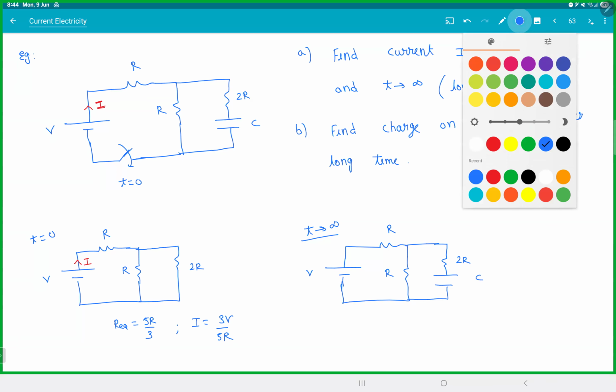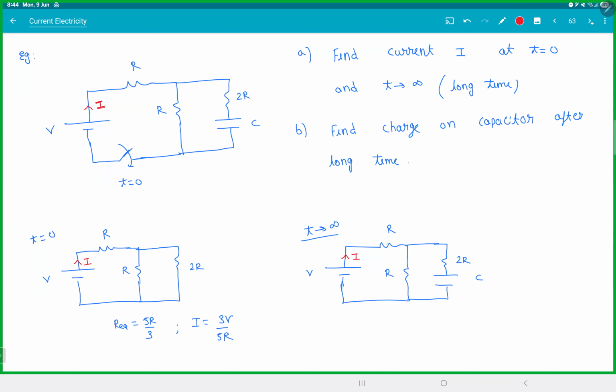So how do we draw this? Whatever current I flows here will flow through this resistor, through this branch. And let this charge be Q. Basically there'll be no current in the branch connecting the capacitor. So small i is 0. That's the meaning of steady state. Since the charge on the capacitor is constant, there can be no current in the capacitor branch in steady state. So keep it in the circuit, but let it have 0 current. Then you can clearly see current is only flowing in this loop.